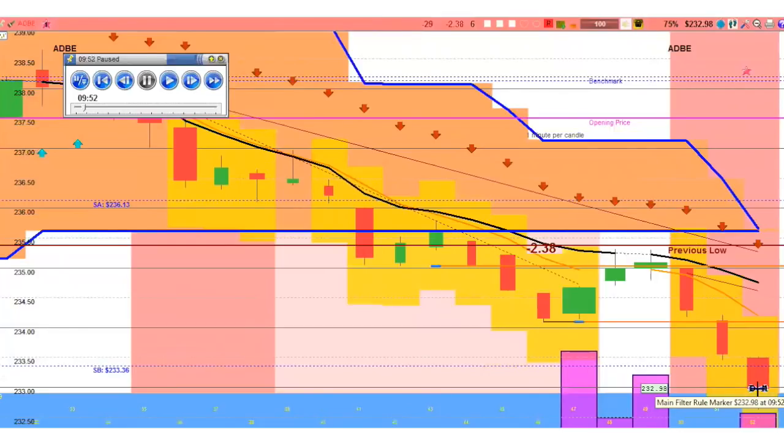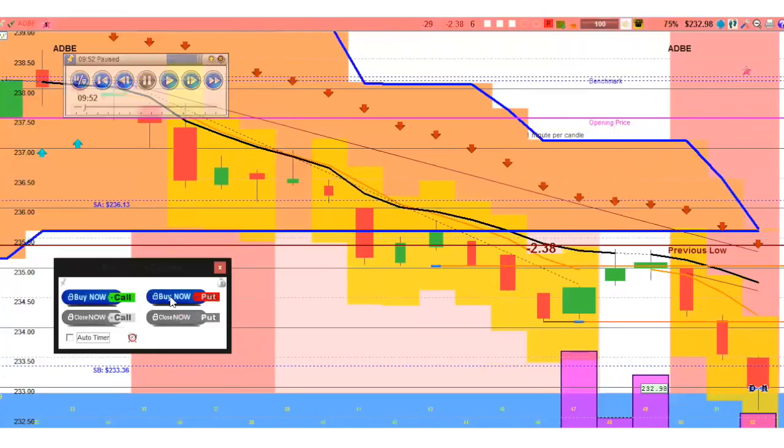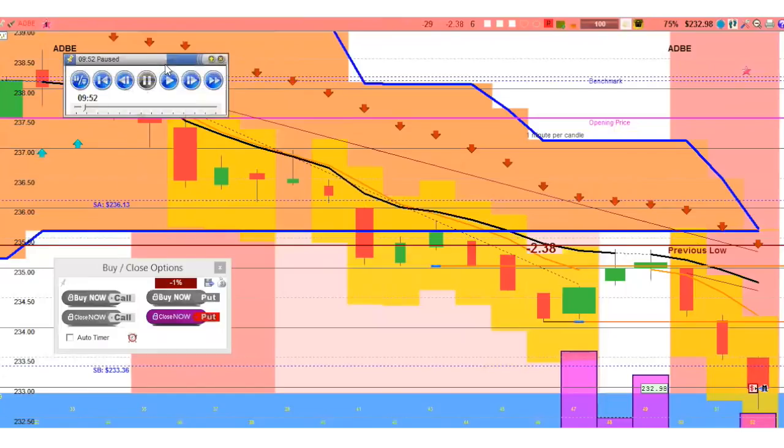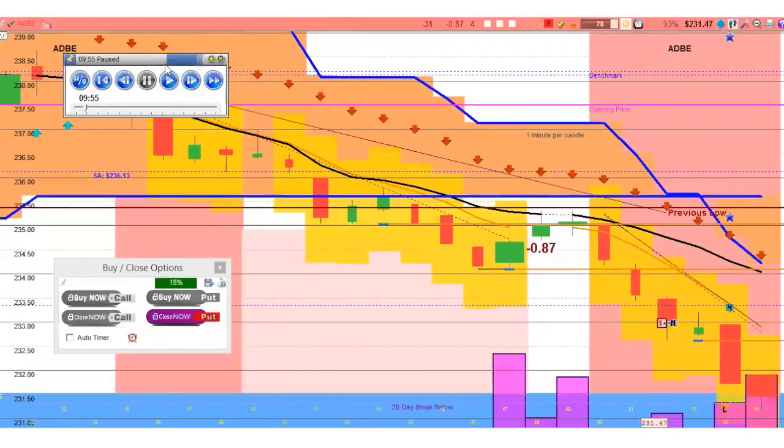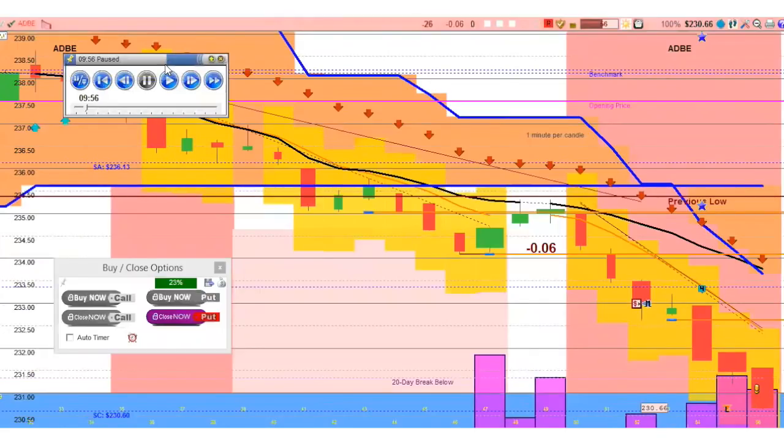You can see these in the DaytraderGenius software — these little blue fellows right here are filters coming on. That's just the software alerting me that there's something powerful happening. In addition to my scan, I'm seeing the support line being broken. So we'll bring over our put buying apparatus in the simulator. And we bought it — if you're wondering why it automatically gives you minus 1% as soon as you buy, it's because it calculates the commissions for you. So we'll see what we end up with as we progress. A little bit of stagnation in there within two minutes — you've got 12%.